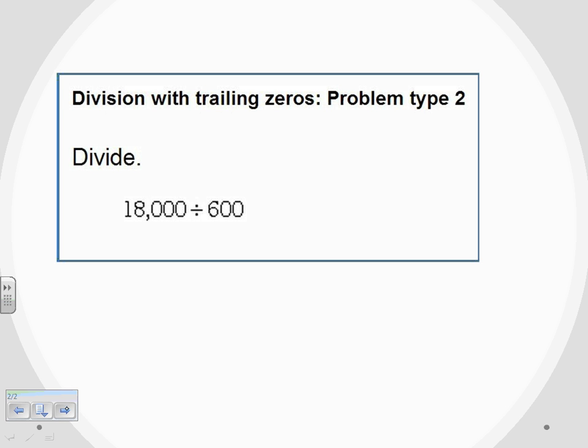One of the things that's nice about a problem like this is before we actually start trying to find the solution, it's nice if we can simplify the problem right off the bat. And whenever we're doing division, if something special happens, and that is these trailing zeros in both numbers, the one that we're dividing by and the one that we're dividing into.